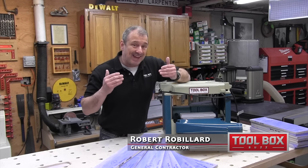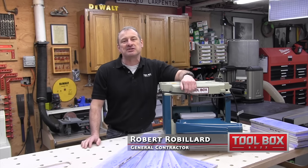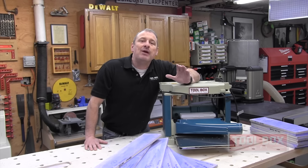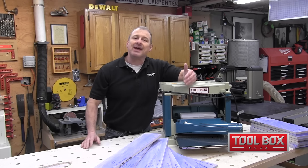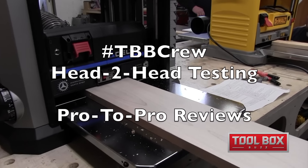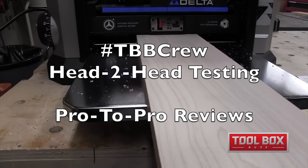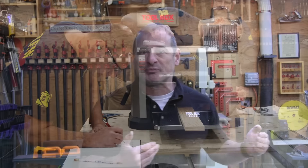In this video we're going to show you how we tested eight benchtop thickness planers and ranked them to give you the best portable thickness planer. Thickness planers are primarily a woodworking tool but also often used by finish and trim carpenters in the workshop and sometimes out in the field. They perform three very important tasks: smoothing rough stock, making the faces of wood boards parallel, and bringing stock to a consistent and specific thickness.